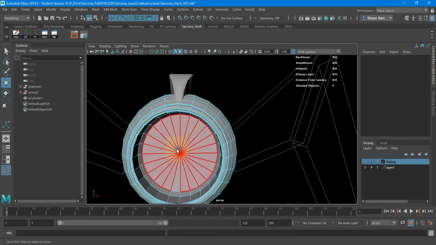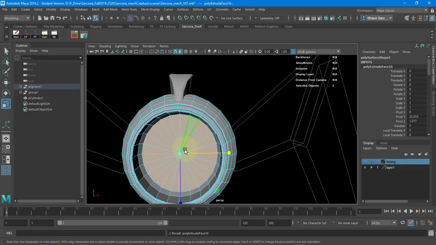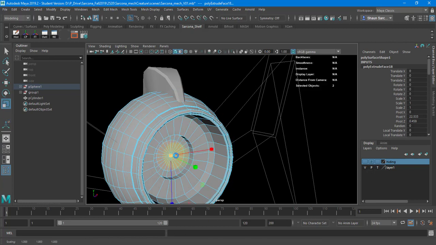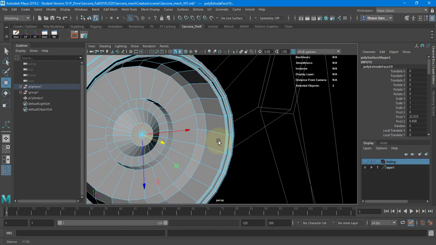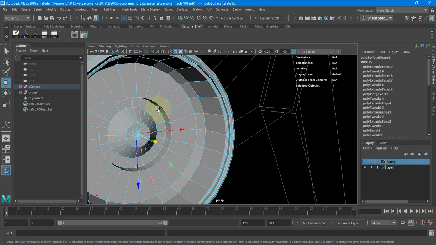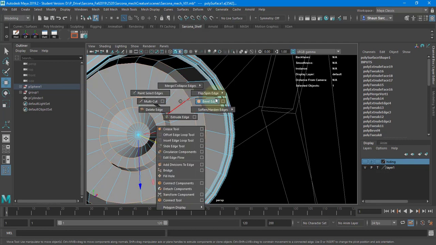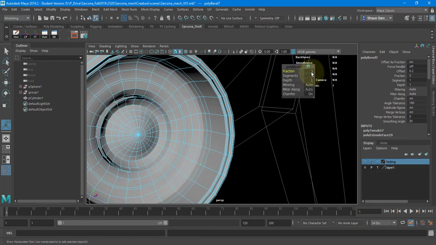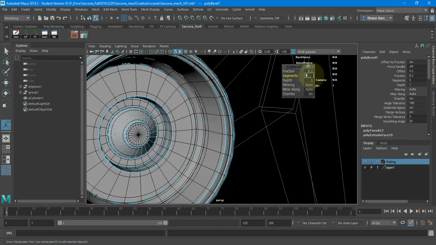I'm going to grab these faces here, extrude again, shrink it down, extrude again, push it down. And you'll see I'm just doing random extrusions. There's no rhyme or reason to the stuff I'm doing. I just know that these are going to create some cool shapes. When I render it out, you'll see detail. And then, as always, bevel it up. Bevel. Whoops. Make sure your fingers are on the right spot. There we go.